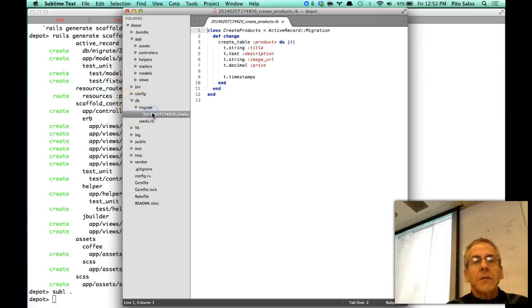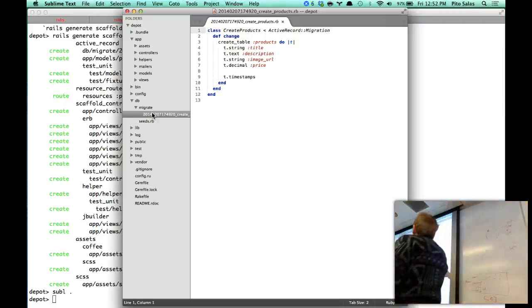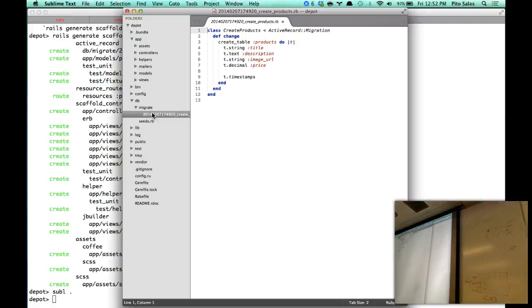So I'm going to look at the migration. And as I said, it's a regular Ruby file. It can be executed. And in it, it contains instructions for how to modify the database from the way it looks now, which in our case is non-existent, to the way I want it to look. And if later on I wanted to add a table, change the data type, anything else, you would just create additional migration files one after the other. That strange number up there is a timestamp. You don't have to worry about it, but it allows things like rolling back and rolling forward to keep track of what time you go. And it's very simple. If you look at it, it says create a table called products and have these 4 columns.